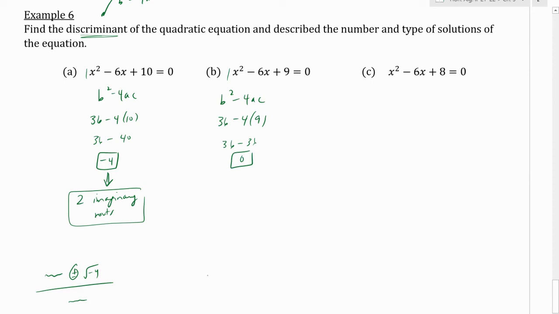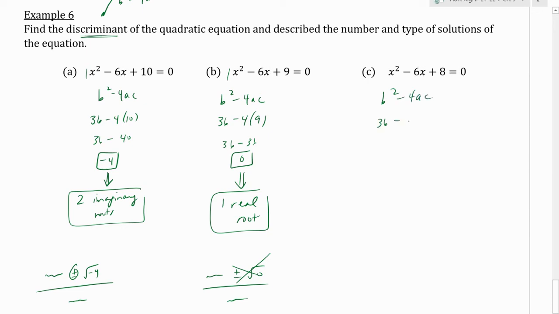Discriminant 0. Some number plus or minus the square root of 0 all over some number. That's not going to be there. No way you get imaginaries. There's one answer. That implies you get one real root. B squared minus 4ac. Discriminant's 4. Some number plus or minus the square root of 4 all over some number. Means you're going to have two answers because you got plus or minus something. They're going to be real. You get two real roots.